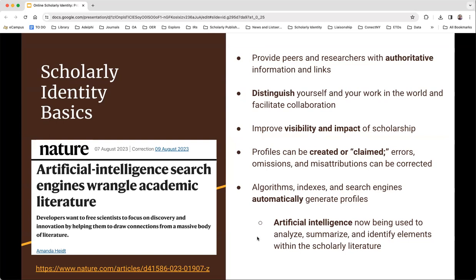And I'll read the subtitle too, because it really gets at the heart of it. Developers want to free scientists to focus on discovery and innovation by helping them to draw connections from a massive body of literature. We can talk more about that at the end if you'd like, but it's certainly something to keep an eye on and to keep an eye out for as you are exploring these different platforms.